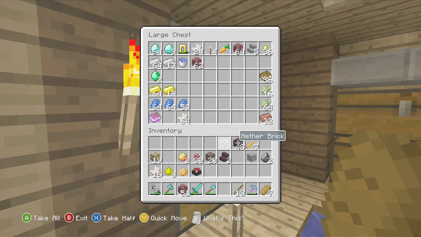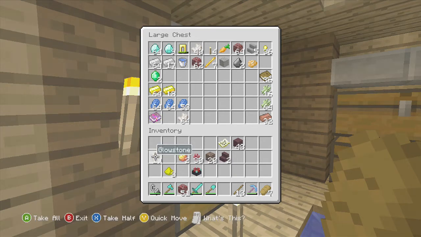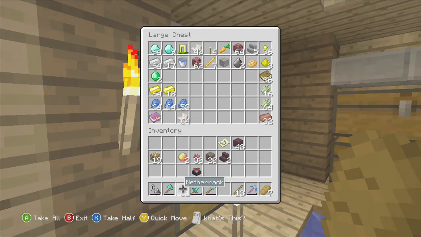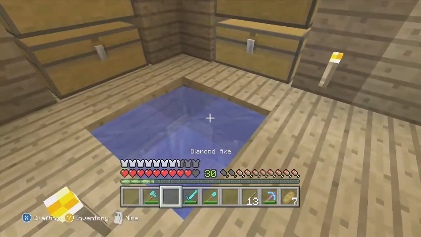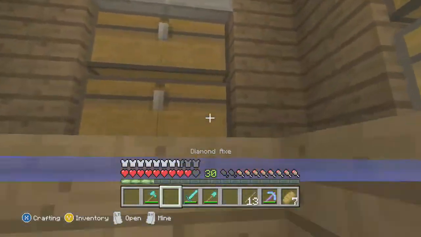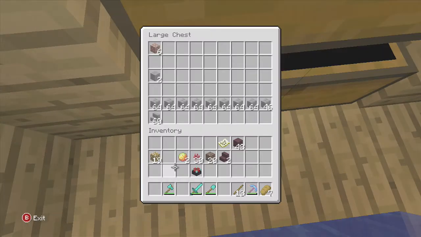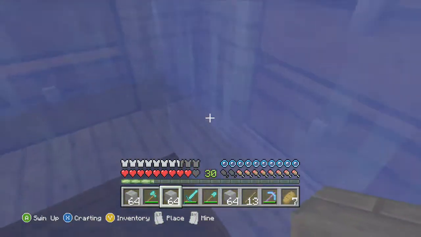You can have all this. You can have that. You can have that. We'll keep the Nether warts and stuff. You can have a baked potato if you want. Glowstone dust. Yep, you can keep that. We've got the glowstone. That's the stuff that we need. And then all we need now is some stone bricks. There should be some somewhere. Okay, there we go.